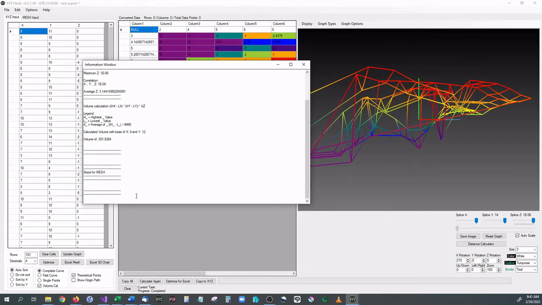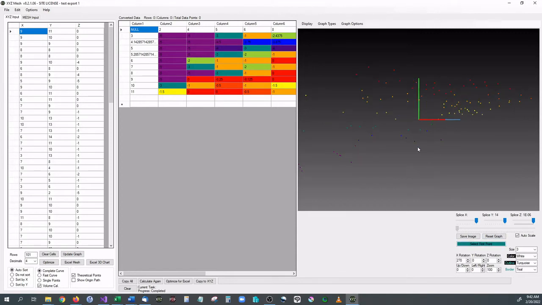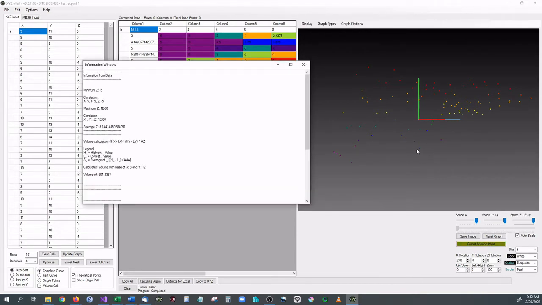The final options down here are information for the slope data, and the slope data will only be available to you if you use the distance calculator. So let's drop down here to the distance calculator. If we click distance calculator, you can see that it now changes color and it says select the first point. So you come up here to your graph and you click on your first point, which is right there. As you can see, we now have the first point selected, and then it changes color and it says select your second point. So at this point we can select our second point, which is going to be here.